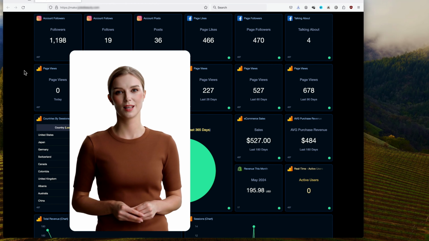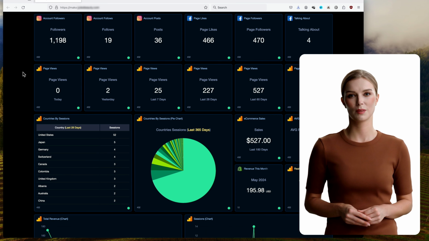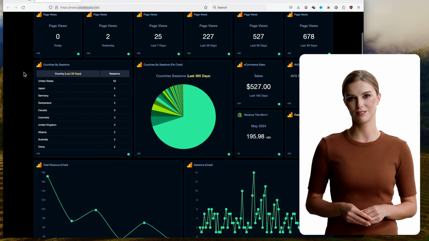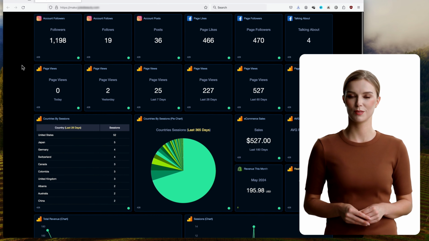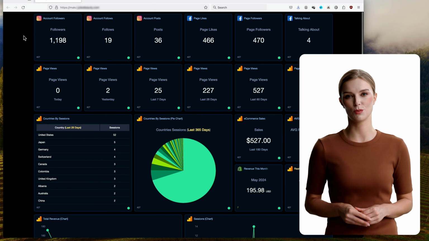Hi everyone, today I want to show you a fresh install of MakoBoard. It's a simple setup for a client which is just starting up. The client didn't want to have to log into Google Analytics, and then Shopify and then Facebook and Instagram to see their data. We installed a MakoBoard on a subdomain of theirs and combined the most desired Google Analytics, Shopify, Facebook and Instagram data they wanted.